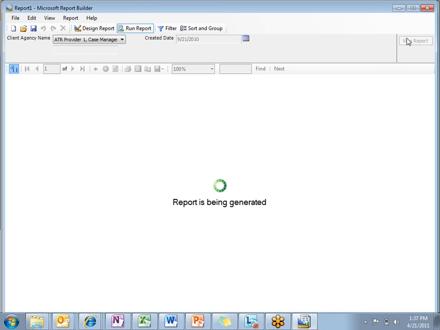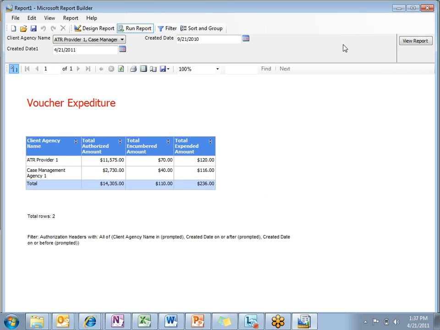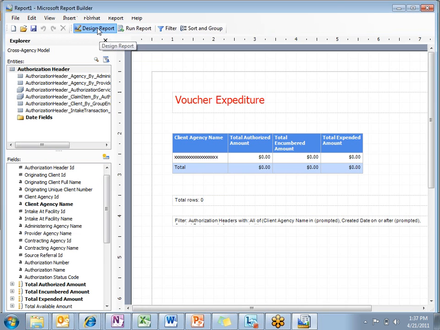I'm selecting all of the agencies. And this is what my report will look like, with the total at the bottom. Cool? Yeah, I like it. So you see, that is very, very easy.